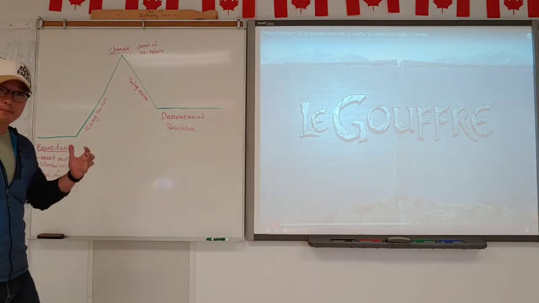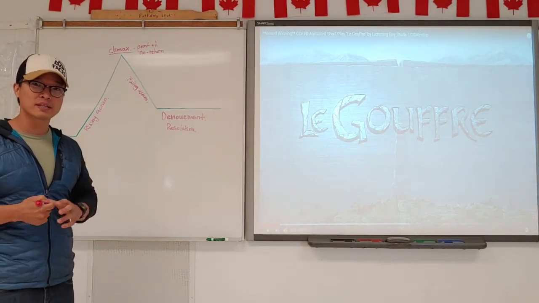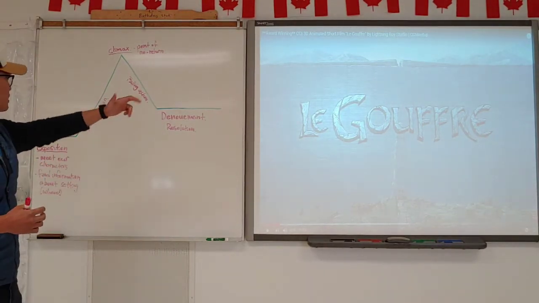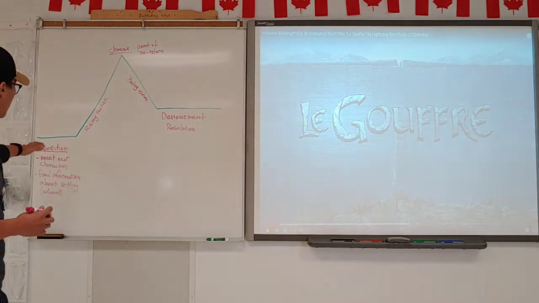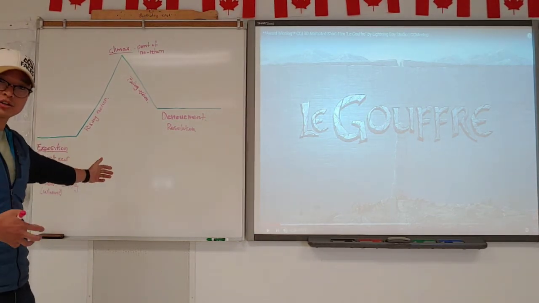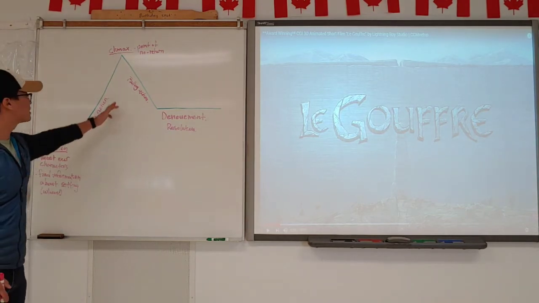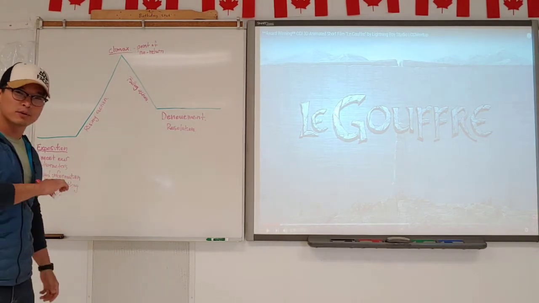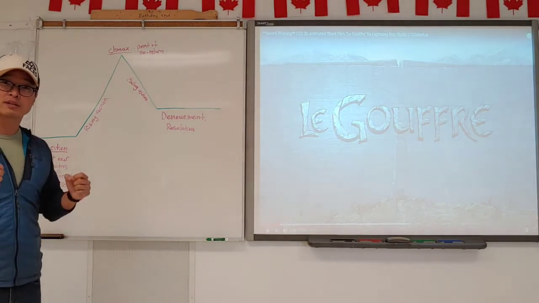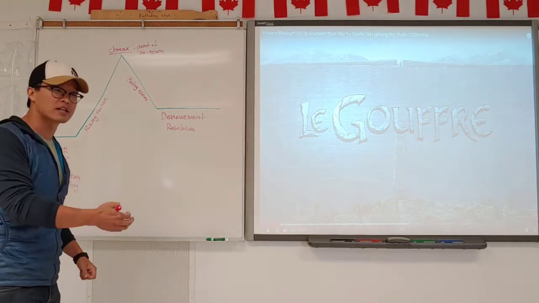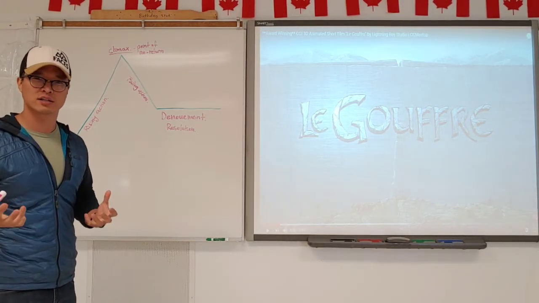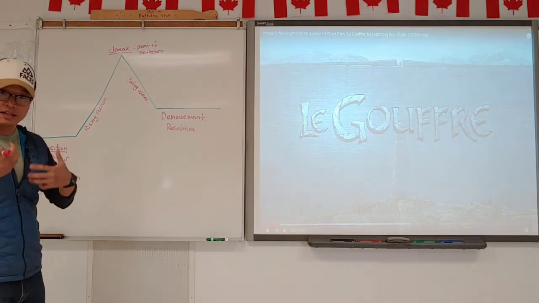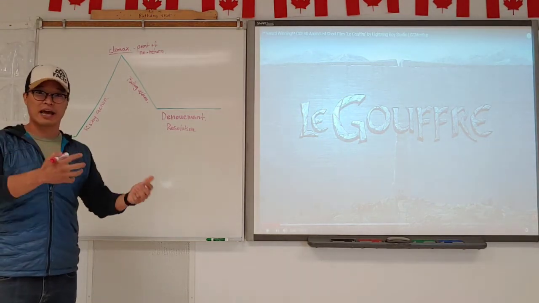So, I hope that makes sense, and your assignment is going to be, hopefully, to go back and watch this one more time and see if you can see this pattern happening, okay? See if you can see this exposition, the introduction of the character and the place that we're going to be talking about, the rising of the action where things are getting higher and higher in stakes, okay? People are building stuff, people are doing things, and then the climax, or the point of no return, where our heroes need to take that extra step to go into the unknown and deal with the consequences, okay? And then the falling action and dealing with the consequences of their climactic action, essentially.